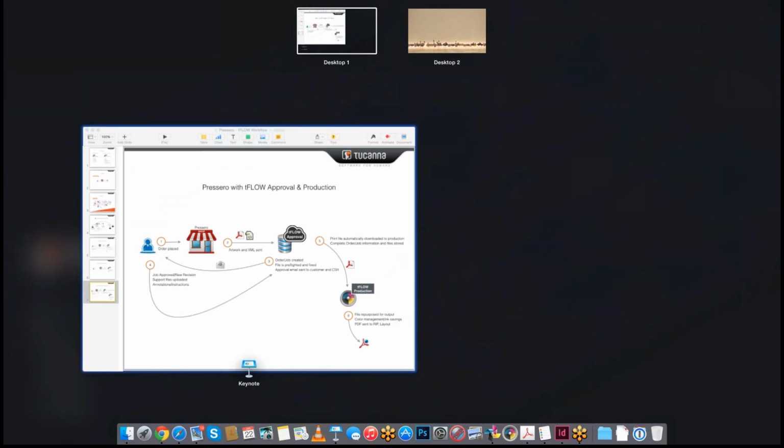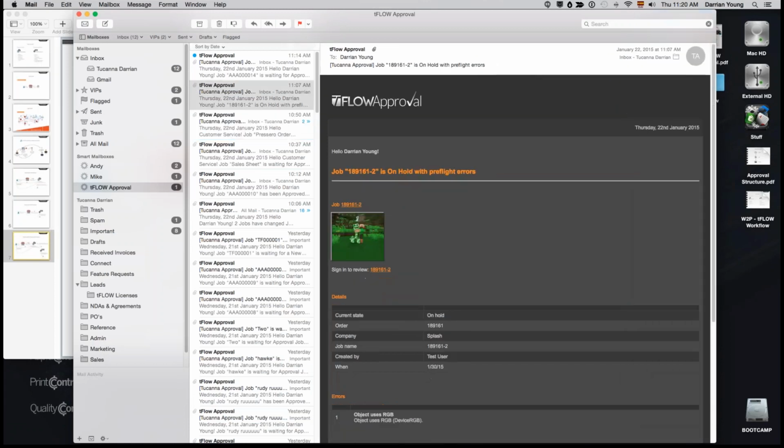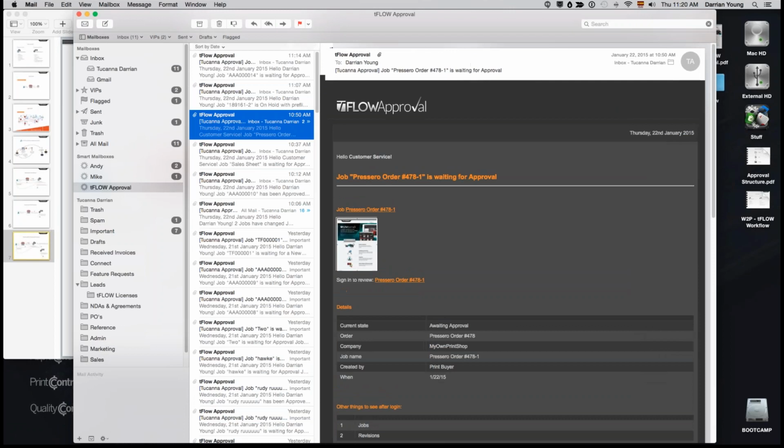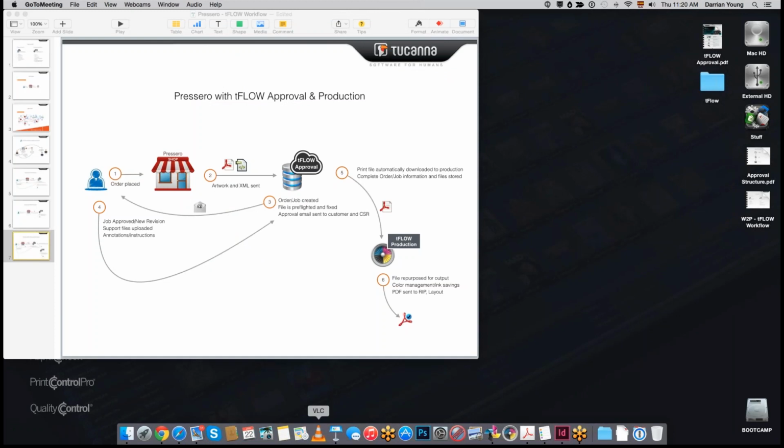At this point, the system will send out an email to both. Again, you can configure that to go either way. So both customer as well as admin will be getting email for different orders that come through. But I'm going to go ahead and start from the point of view of the customer. It's going to be very similar, more or less the same. And then we can go over to the print admin.